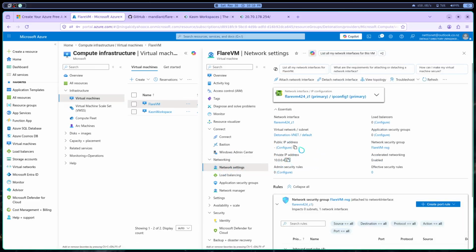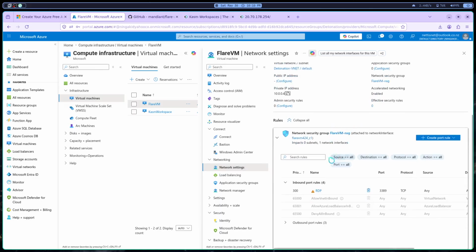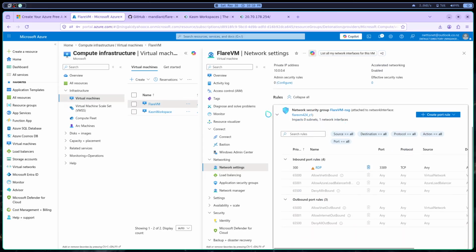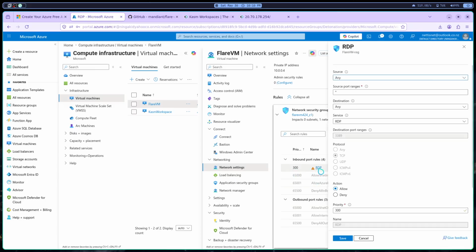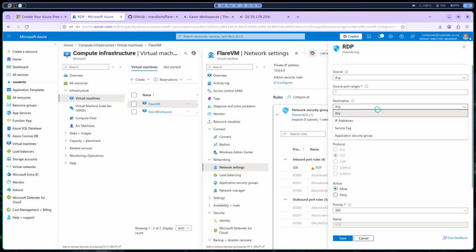So we go to network settings and we can find it in here. While we're here, we can check the port rules. There is a warning on this. This is okay, but if you are concerned, you can set this to your VNet's subnet range.